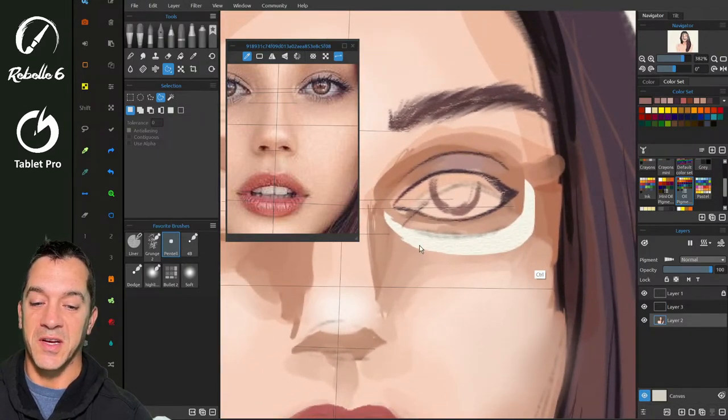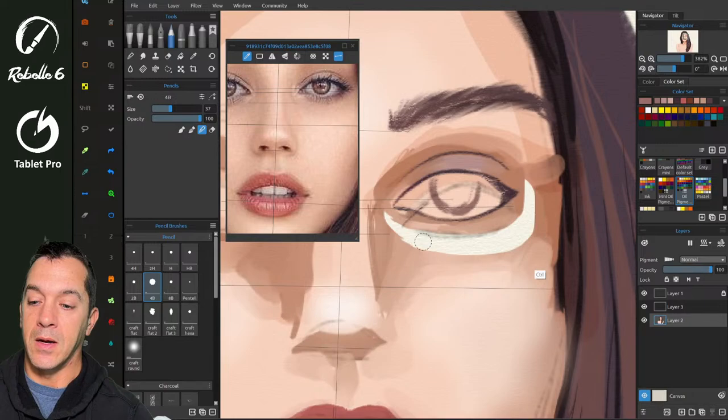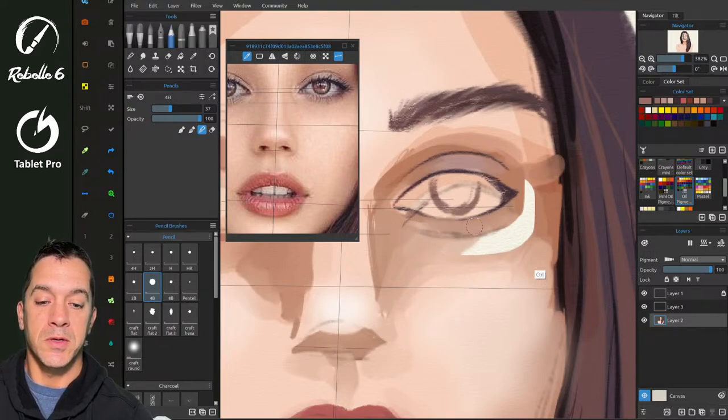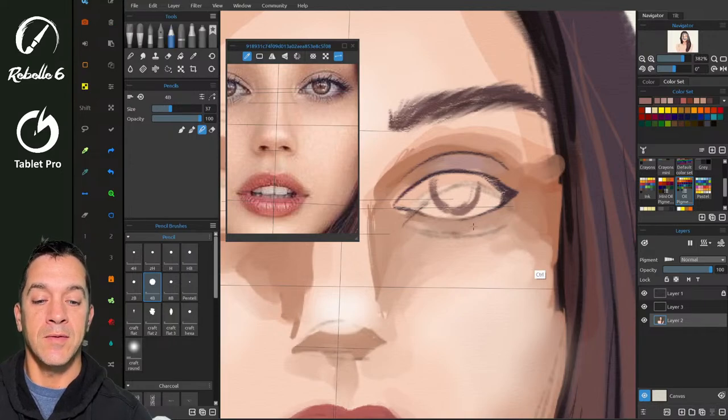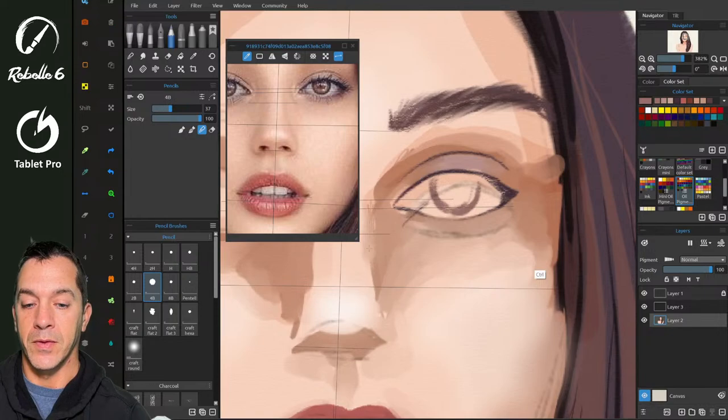Okay, so now when we get to the other side, we need to remember that. All right, since we're blending again, we can just do this. That's what I normally do. Switch to blend mode, and you're going to lose a little bit of saturation unless you're careful with how you do this blending. But in general, this is pretty good. We'll go over this again. If you're painting on a white canvas, you are going to lose some opacity typically when you're blending. Soften this up just a little bit. Very cute little nose.